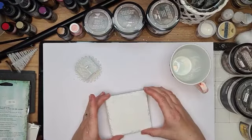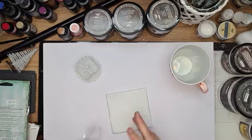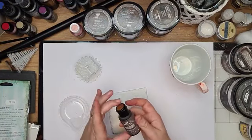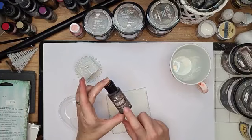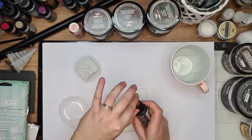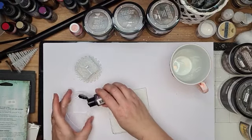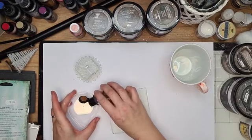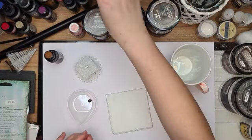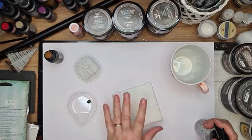I will color this coaster, and I thought I would pair the brown and gold with this pink. For the coaster I used liquid acrylic color in the shade of burnt sienna. Burnt sienna is one of my favorite liquid acrylics. It has a really beautiful vintage brown color, so I use it a lot. We don't need much, only a bit, and it's not such thick color, so it's really nice to work with if you want the color to flow.